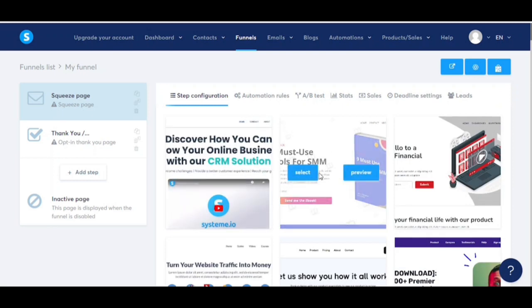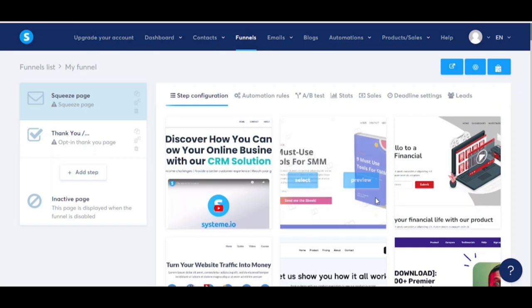Okay, now I don't know if I mentioned this earlier, but the great thing about Systeme is that it makes your work easy and more efficient. If you had to set this up before in the past, you would need an experienced web developer to actually set up a landing page for you, or you would have to go through rigorous learning to actually learn web development, at least as a basic skill. But Systeme has taken all that hassle away, so you don't have to go through all that. It provides you with customizable templates that are very easy to customize and very easy to use.